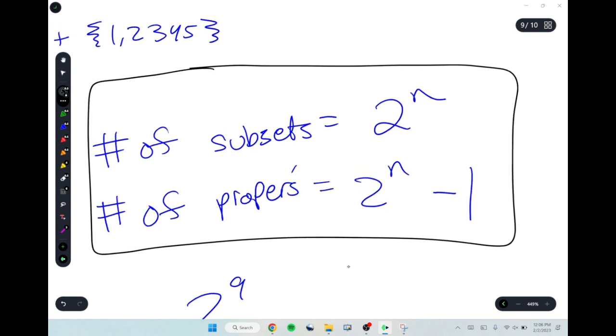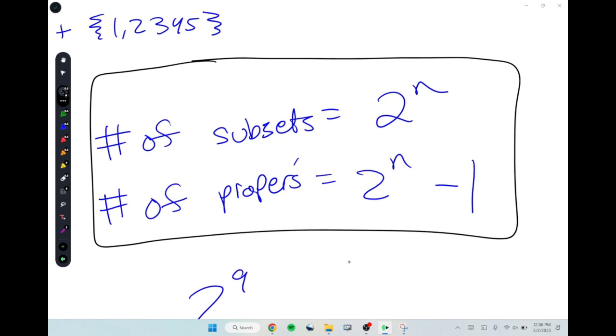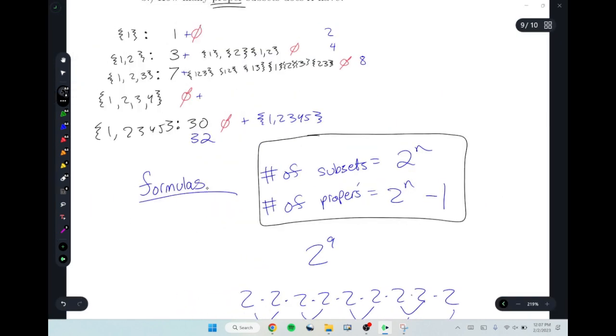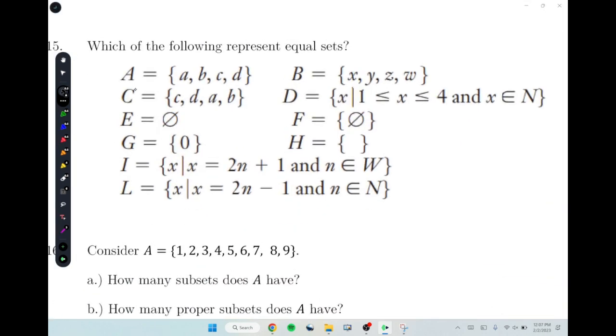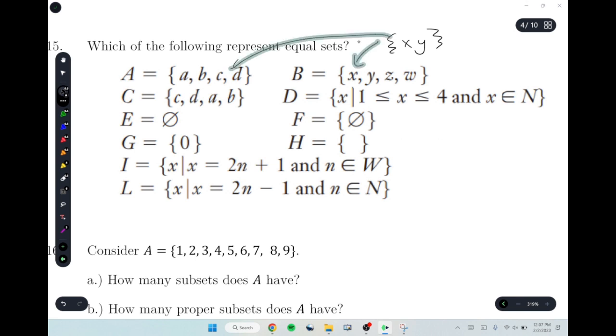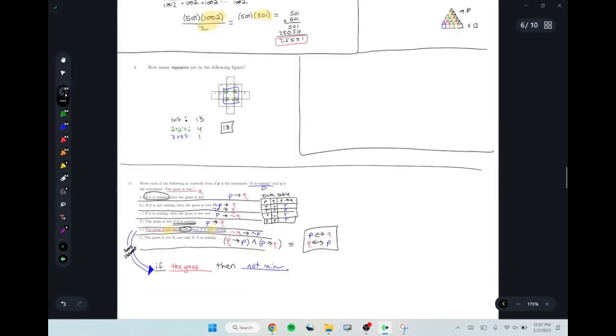Wait, you said on the test you would just ask... It'd probably just give you 6 sets, and it says which ones are subsets of the others, and you have to pick like 2, 3 is a subset of 2, 3, 4, that kind of thing. More like here, I'll show you an example. More like this one. But maybe a little bit like where you have some more of them that are like X, Y. Is that a subset of that? Yeah. Is that a subset of that? No. That kind of thing. Like very clearly enumerated things. But this isn't bad either.